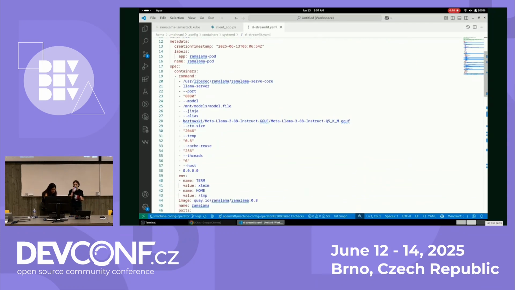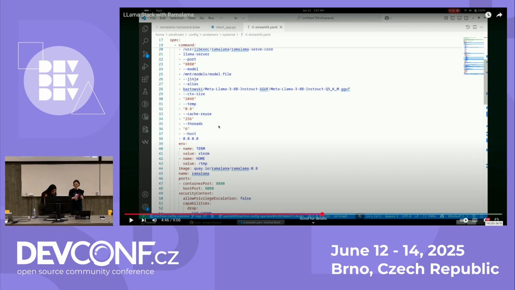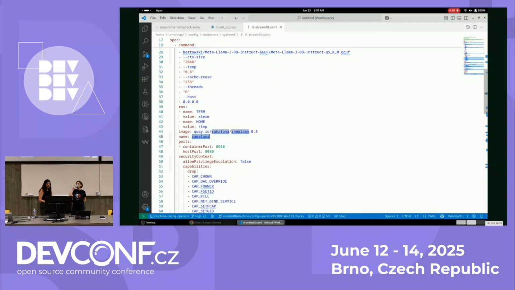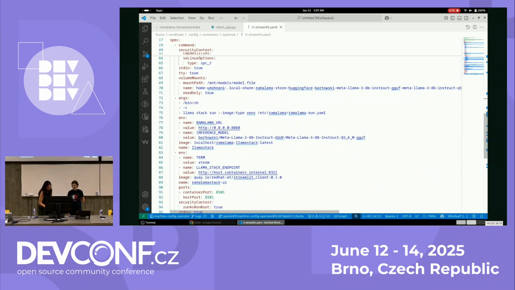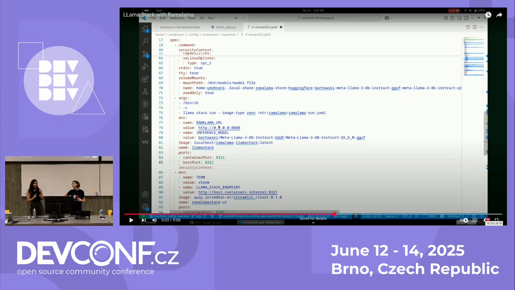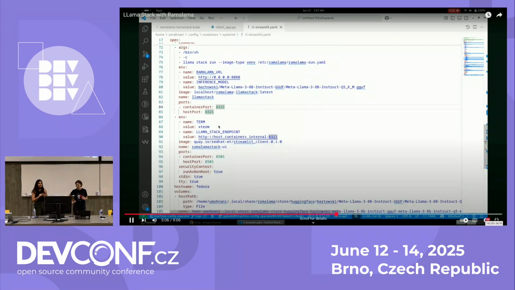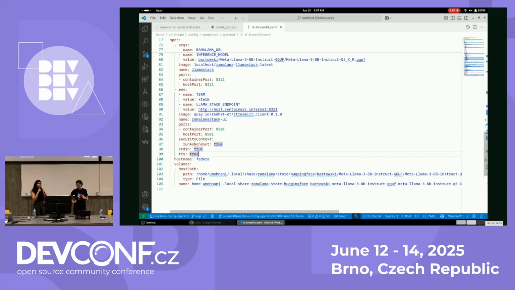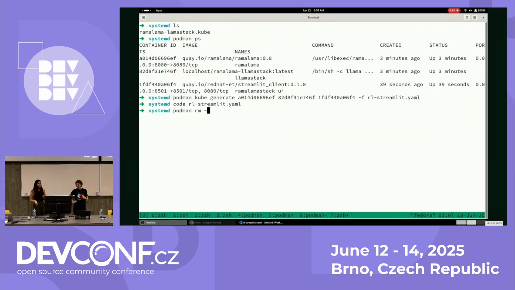So if you look at this now, this is the kube YAML. You can see all these args that were passed to the Ramalama container. We'll see that we have also the Llamastack container here. All 3 containers are now in this pod. One thing that we have to tweak here a bit is that for the Llamastack container, we have to expose the 8321 port over here. The reason kube generate is not automatically doing this right now is because I set network equals host. When I was trying to expose the 8321 port with the podman command, it was blowing up for some reason. So yeah, Ramalama Llamastack is still a bit of a work in progress. But this works, so it was just a quick addition I had to add here so that when I run it with Kubernetes or play kube, it will expose the port that we need to access the Llamastack endpoint at.